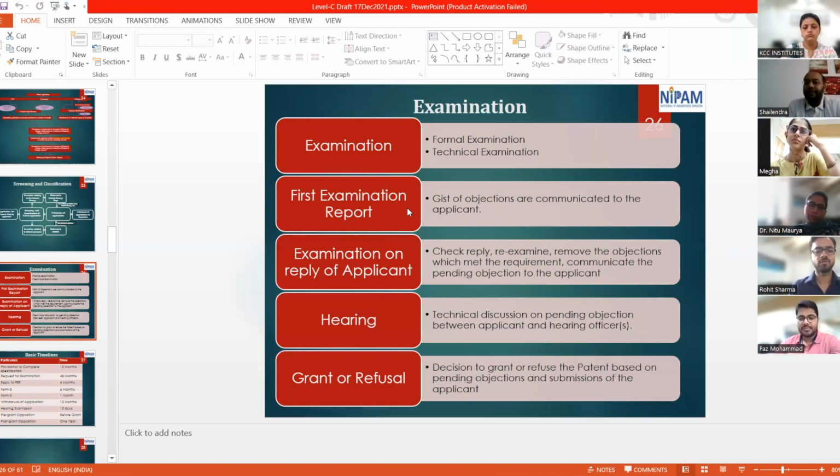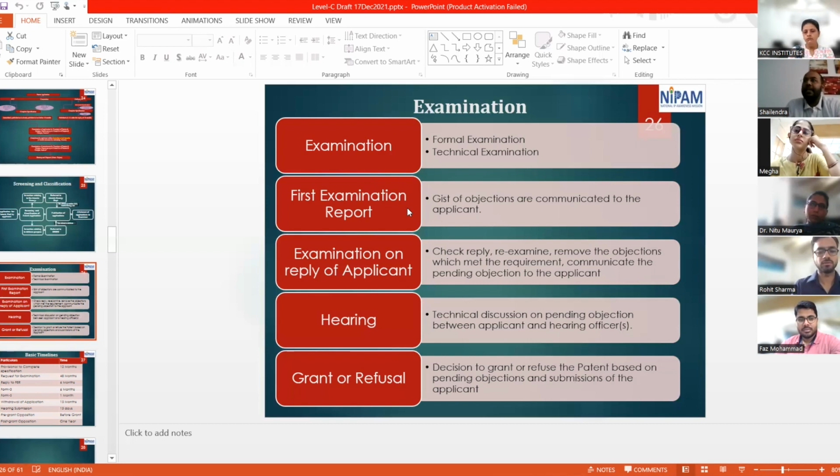So the difference between novelty and inventive step is that in novelty we are checking a single document, we are finding a single document for that information. In inventive step, we are finding multiple documents and trying to combine them, to find out whether by combining the information in multiple documents, we can come up with the same information which is there in ABC. So that is the inventive step and novelty.